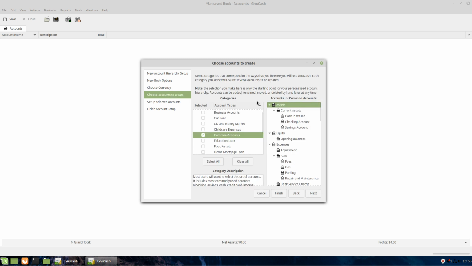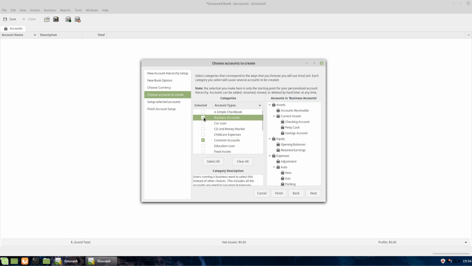So choose accounts to create. This is why we wanted to run through this thing. We could have done everything else without a problem, but this here will actually create all of the different accounts that we want. So you can come in here and you can do a simple checkbook if you're doing this for personal. Here's like a business accounts. So the business accounts, here's cash in your wallet, checking, savings account.